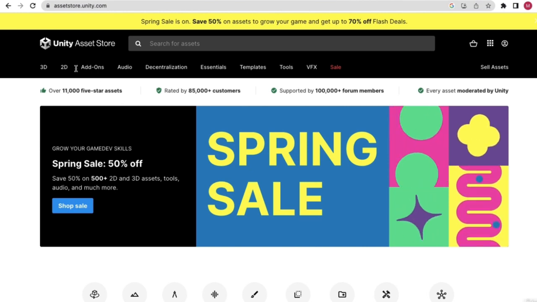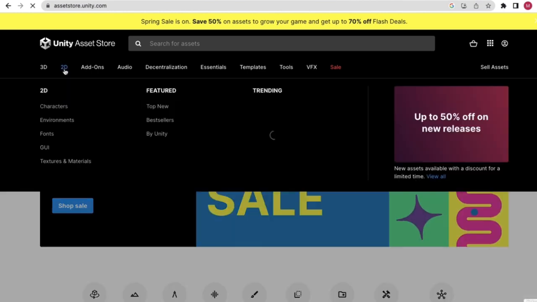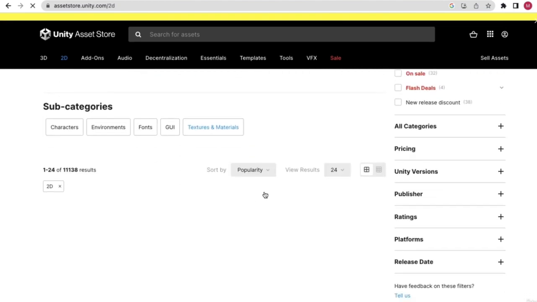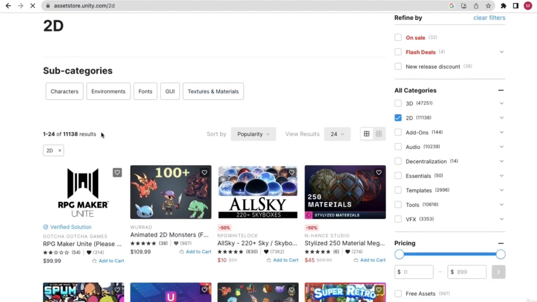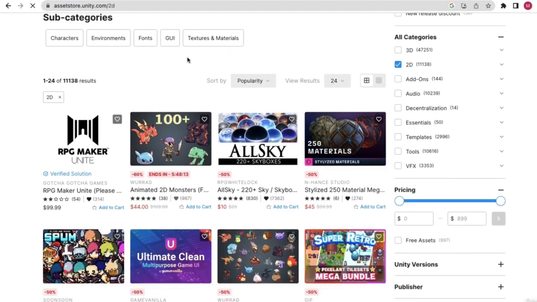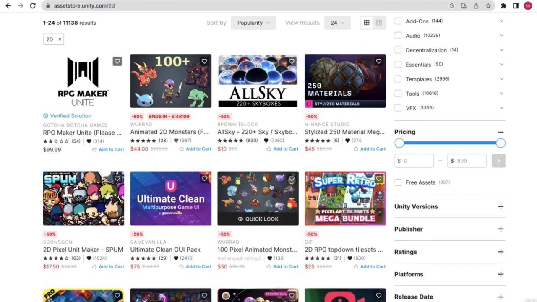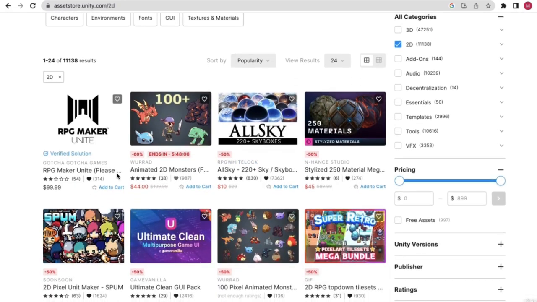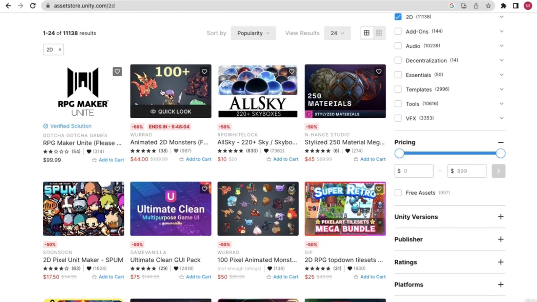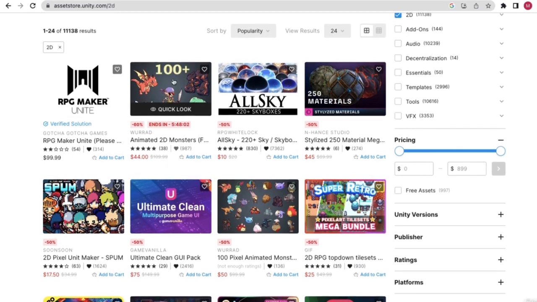Here you can see we have 2D and 3D as well. Unity is used to create tons of games, and many people are providing plenty of images and templates, so people can purchase these animated monsters.